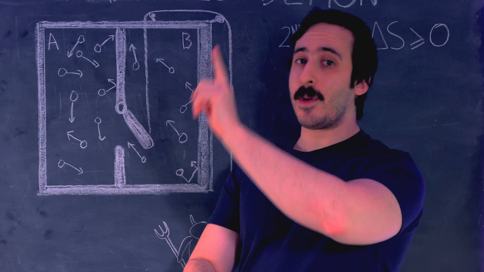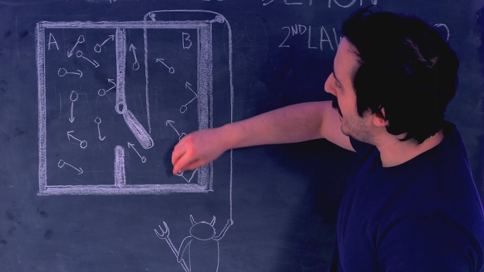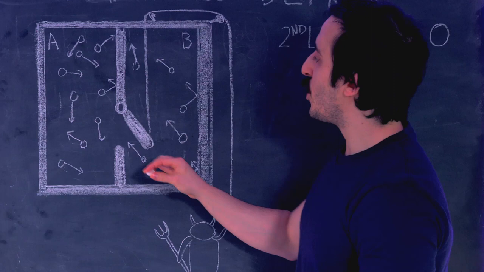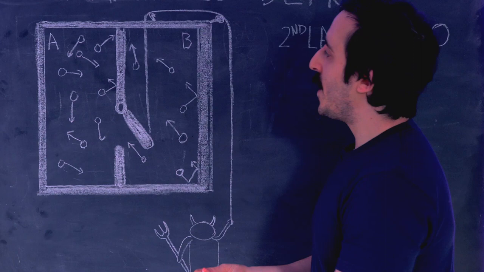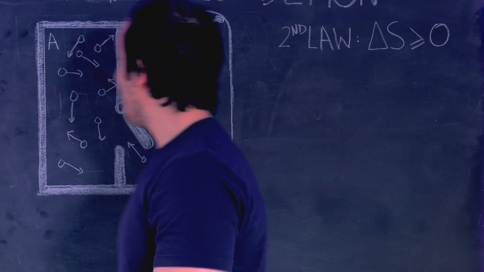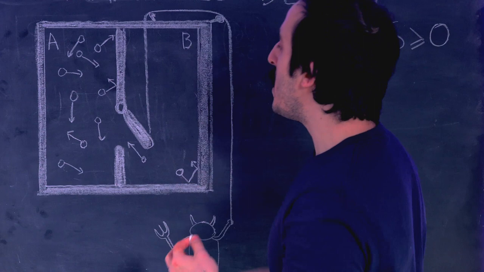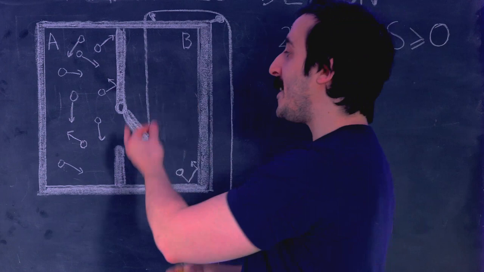The gas fills both chambers of the room, but now we have the influence of our sneaky little demon. What our demon does is watch this, and every time he sees a molecule going from chamber B towards chamber A, he opens up the flap and allows it to pass. But whenever he sees a molecule from chamber A going into chamber B, he shuts the door and doesn't let it pass. He keeps doing this over and over again until eventually we have virtually no molecules left in chamber B. He has allowed all the molecules to go from B into A but hasn't allowed any molecules to go from A to B.